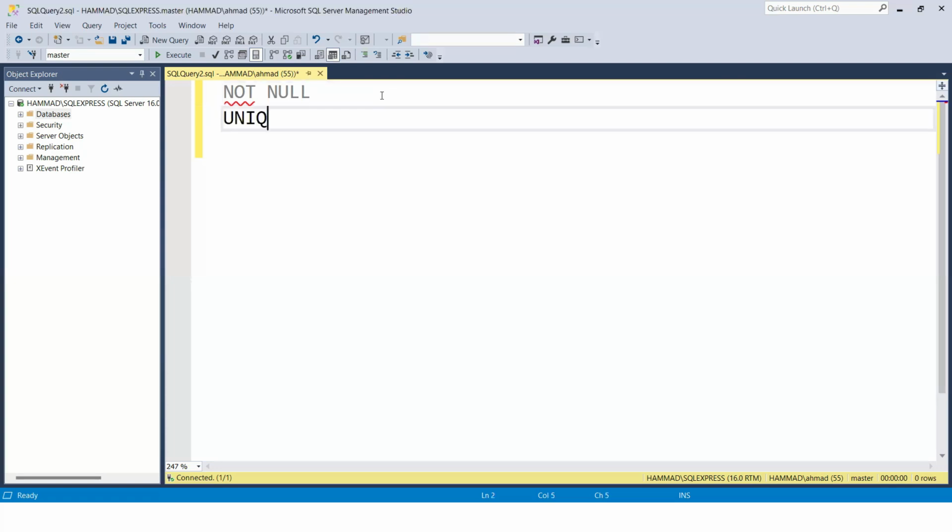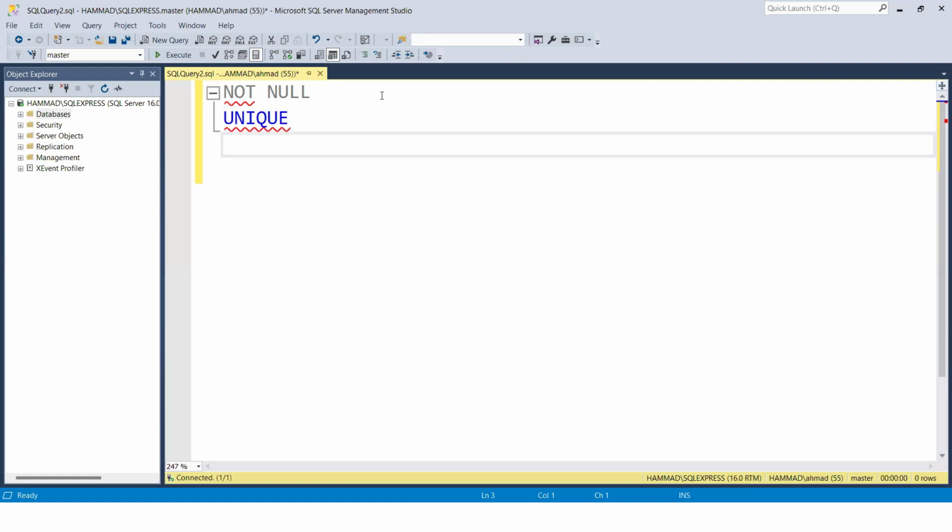The second one we have is unique. Unique takes unique values. So when you declare the constraint of unique, it means if you put a value, you cannot repeat it again under that column. So if I put Ahmed, for example, I cannot use that name Ahmed again in the database. If you are entering a BVN number of people and you use unique under that BVN, nobody can add another BVN or duplicate a BVN within the table. So that's what this constraint does for you.